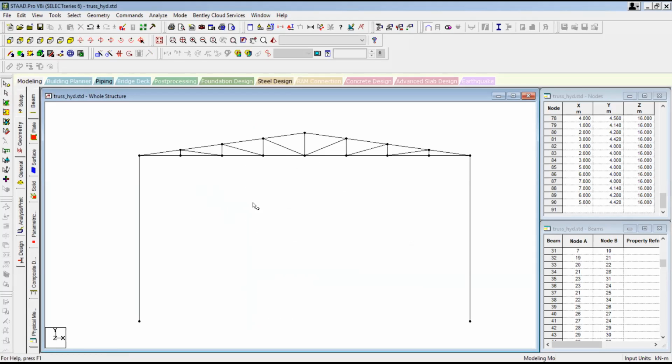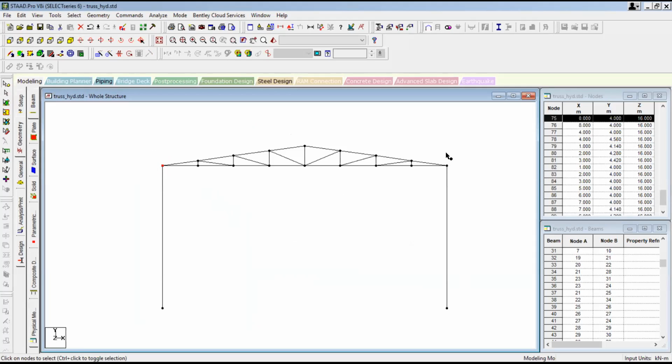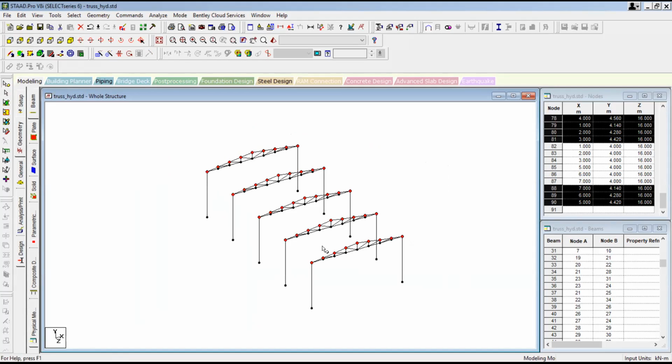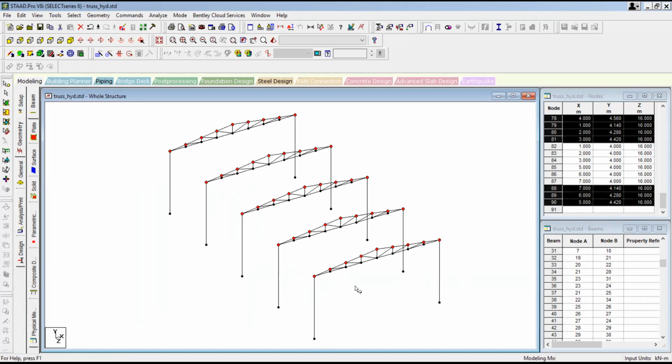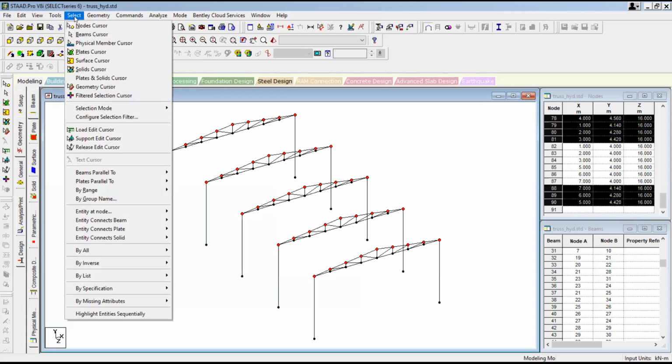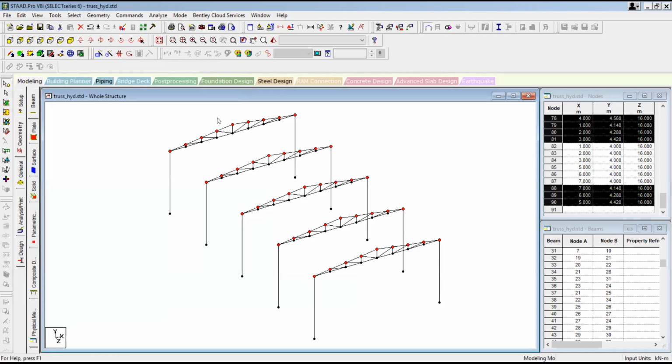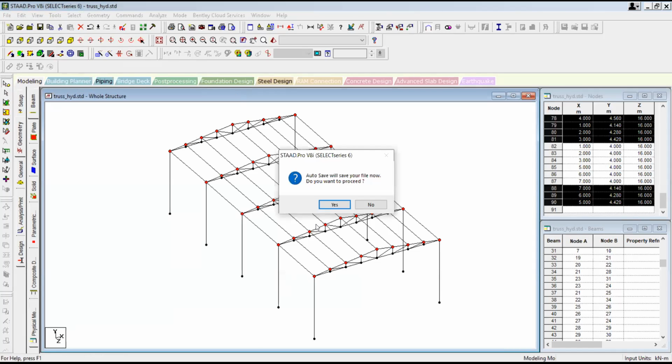You can go in this manner, select these nodes and these nodes, and also at the top I'm selecting all the nodes. Okay, and then after selecting these nodes, you can go to the geometry and click on connect beams along Z direction. Total 36 members are created. Just click on OK, and the beams will be created.